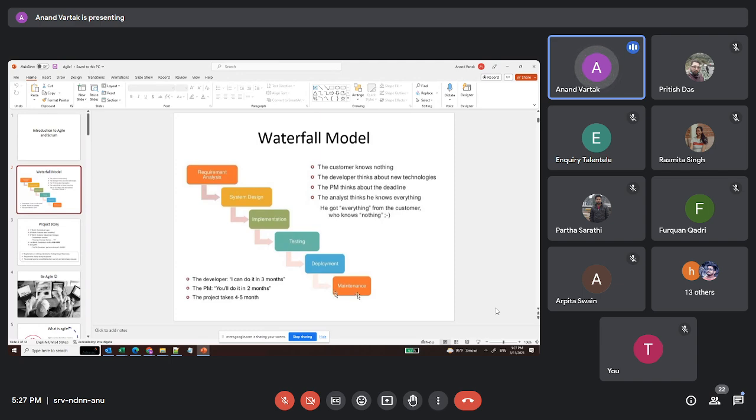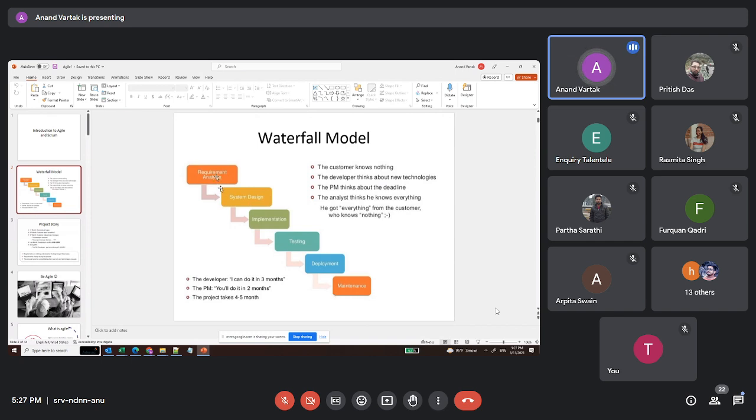Now, the waterfall model is a sequential model, and it might happen that whatever has been developed, the customer might not have an idea of what is being developed, because there is no real time feedback received in each phase.